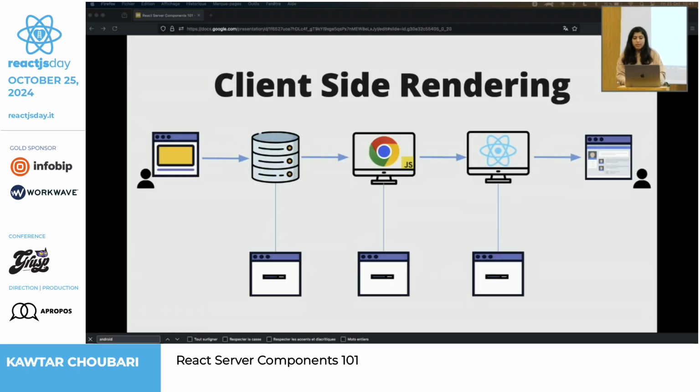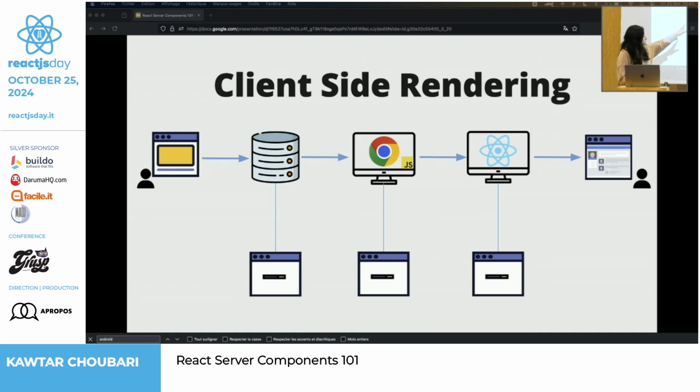This strategy mainly works like this: first the user initiates a request by clicking a link or entering a URL. The server responds by sending a minimal HTML file with the necessary JavaScript.